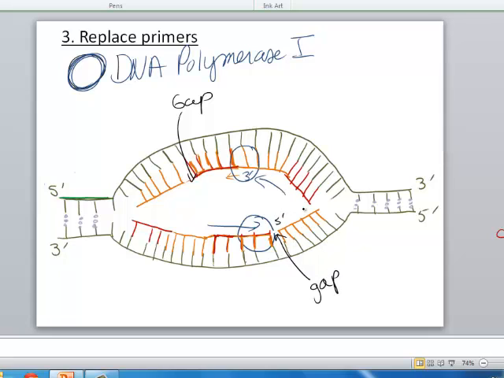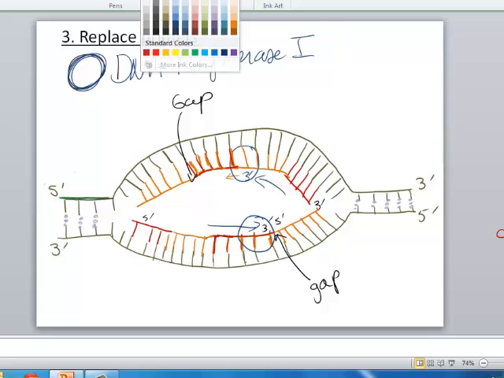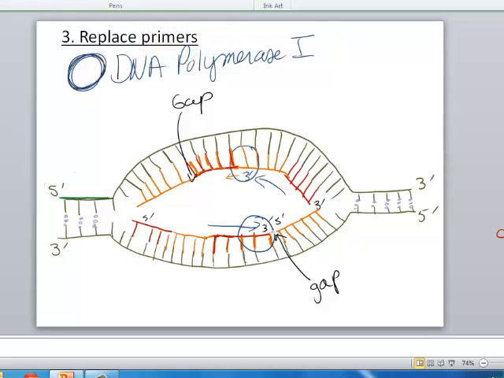Okay, and again, this is 5', this is 3', this is 5', this is 3'. Notice we still have these primers at the front end, as it were, the 5' end of the Okazaki fragment. Those did not get kicked out. It will have to wait until you further open up the replication bubble, and you can throw DNA polymerase in on the strand behind this Okazaki fragment to replace that primer. Okay, so we've got gaps. So there's our gap.